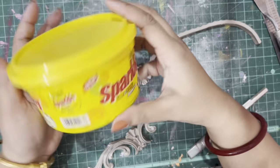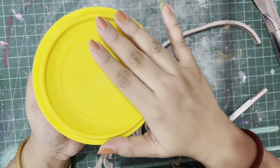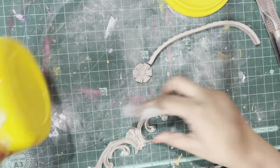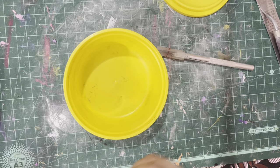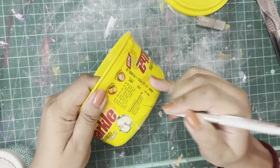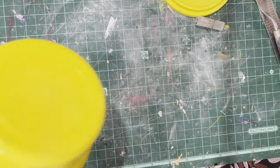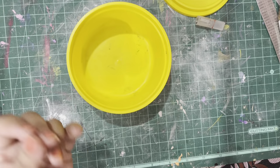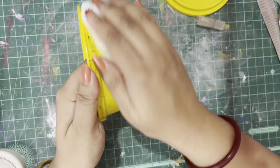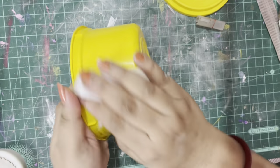Alright, my clay part is almost done. Now just decorate this sparkle container. You cannot believe this plastic waste container can be so useful, and it looks super elegant. So first thing is, I'm going to remove the plastic container labeling and cover it with my gesso. You can use your homemade gesso as well.